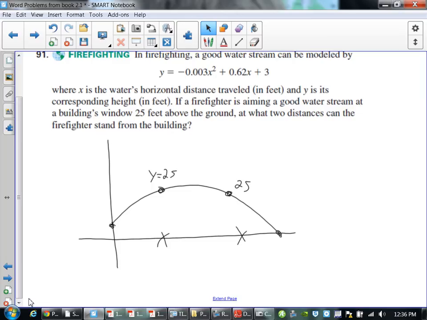So what I would do for a problem like this is I would go into my y equals, put the function in, and then look through my table for when you have an approximate value of y to be 25 feet. You should have two separate values. Or set that equation equal to 25 and solve for x. It's a lot more of a pain in the butt, but it works. Okay? Because there's 2 spots.